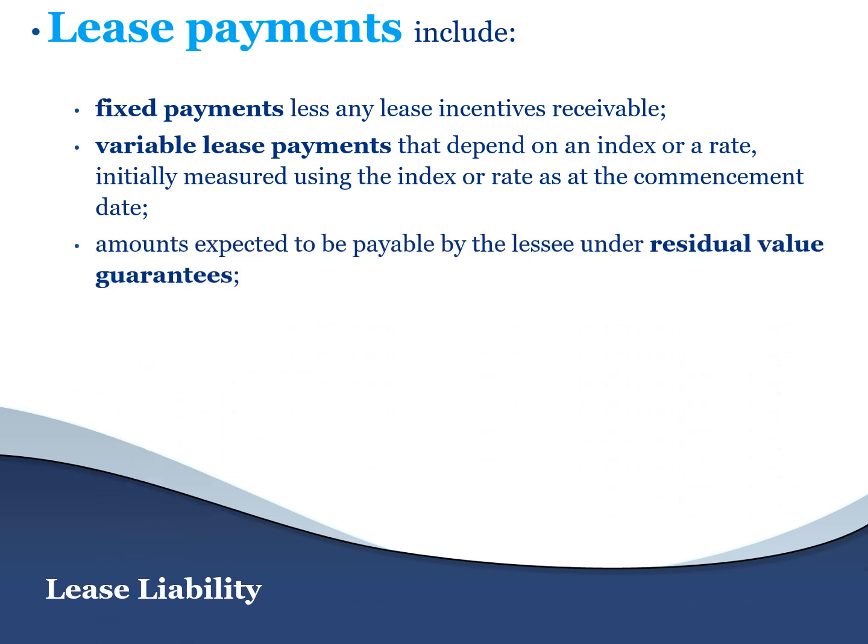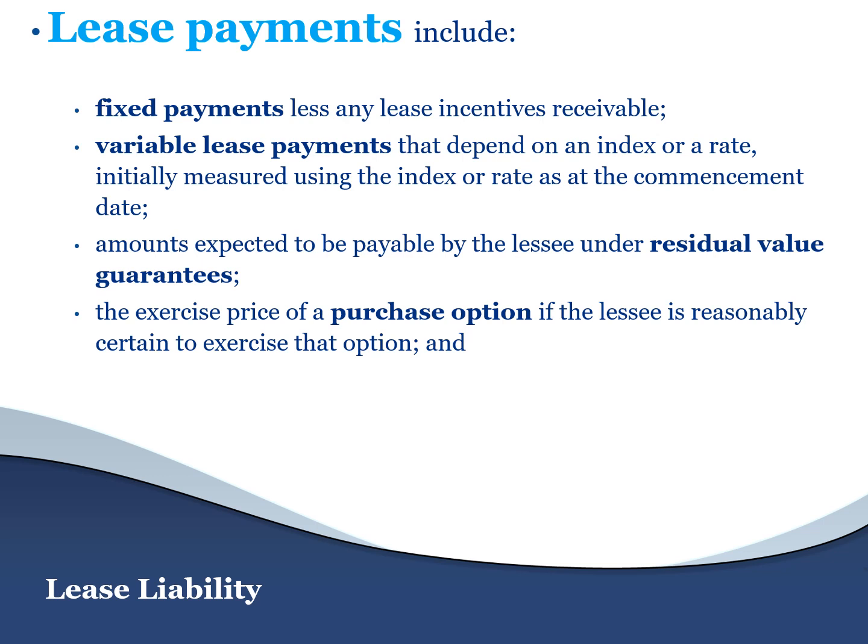The third one would be any amounts expected to be payable by the lessee under a residual value guarantee. So if you've guaranteed to the lessor that the asset will be worth a certain value and you had to pay in the difference, well, clearly that would be an amount that would be included within your lease payments.